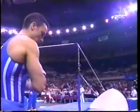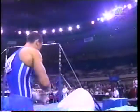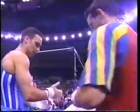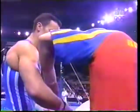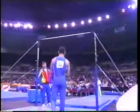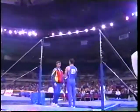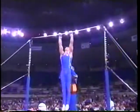Don't you really get the feeling for the Romanian men? I mean, this is a combination of jet lag, and being excited to be in Hawaii, being at the beach, being a tourist. Don't you get that feeling? Yeah, there's no question about it. They are not taking this as seriously as they probably should, but they said this is a dream come true, that, you know, there are very few Romanians that will ever experience coming to a place like this.